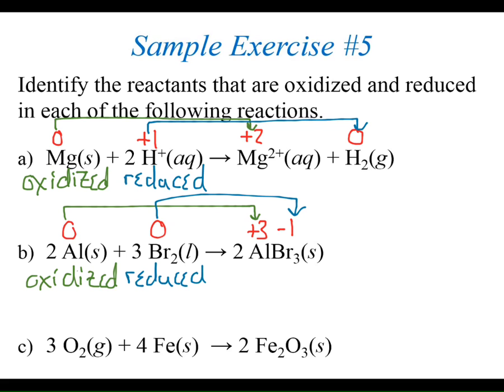Okay, let's figure out the oxidation state, which again is the same as the charges for these. Neutral, so 0. Neutral, so 0. We know oxygen is minus 2, same as its charge. There's 3 of those. That's minus 6. So this must be plus 6. There's 2 of them, so each one must be plus 3. So oxygen went from 0 to minus 2, and iron went from 0 to plus 3. So which one was oxidized? Iron, right?